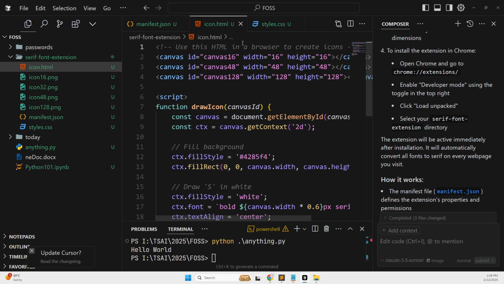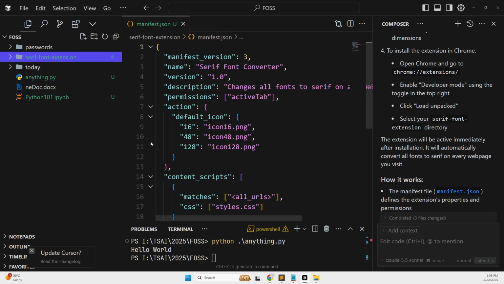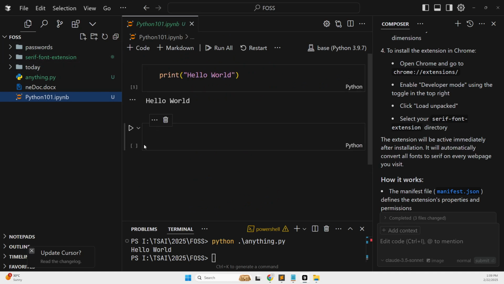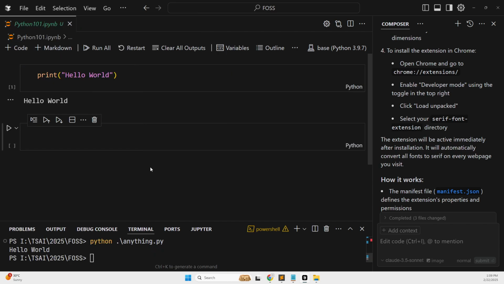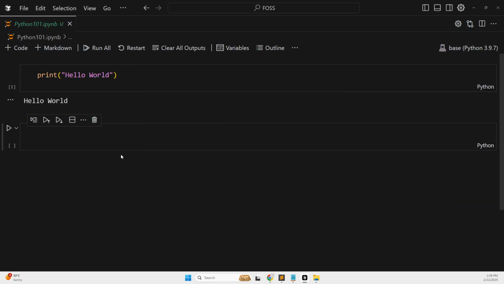Okay, so we can remove this, we can remove not interested, and everything's being tracked by Git, by the way, if you don't remember. Now we're going to talk about Python 101. So first thing we did is to basically make this file called Python 101, and let's hide this. I think the command for hiding this is Control B, yes. And let's hide this guy also.